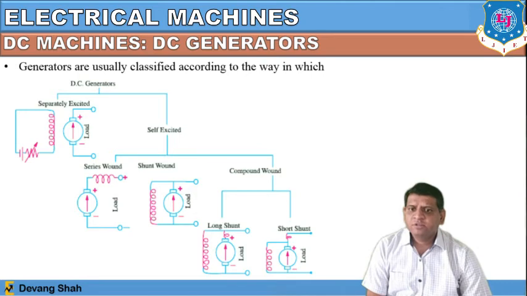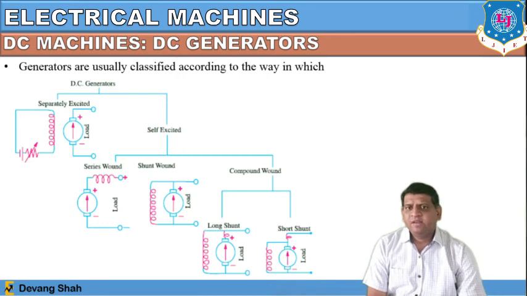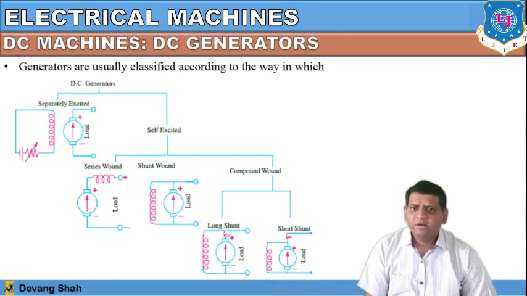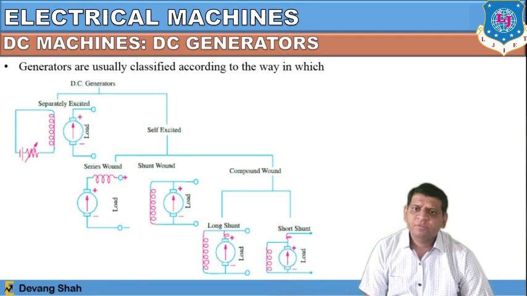where you can check the circuits of series and shunt. In series, both armature and field are connected in series. In shunt, armature and field windings are connected in parallel. In a compound you will find the combination of these. One is a long shunt and another one is a short shunt. This is a combination of series and parallel: the field winding and armature winding are connected in a combination of series and parallel. So they are classified into series, shunt, and compound forms of self-excited DC generators.